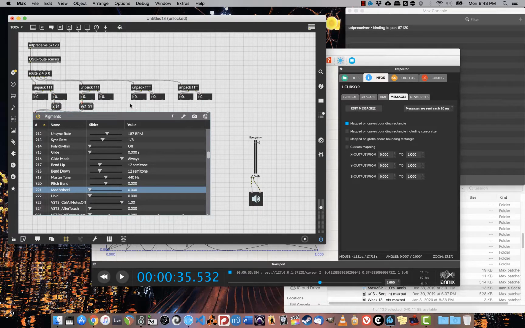And we'll do pitch bend is 920. Let's do it that way. And then I'm just going to pick a random one. How about, let's do a message. How about 167? I have no idea what it is, but we're going to do it. Connect it up.